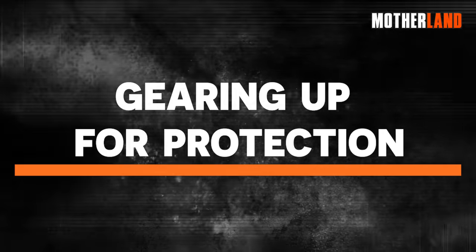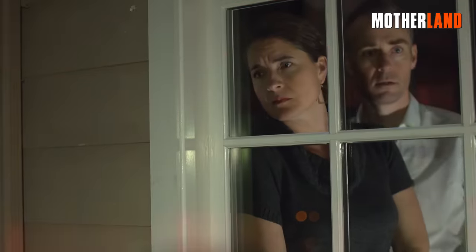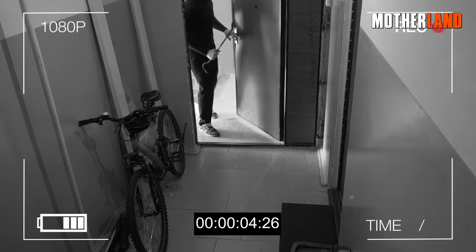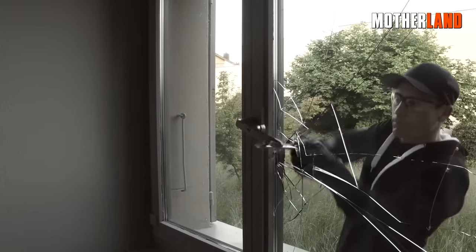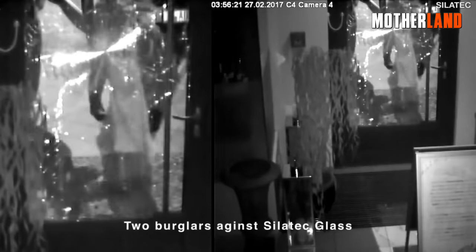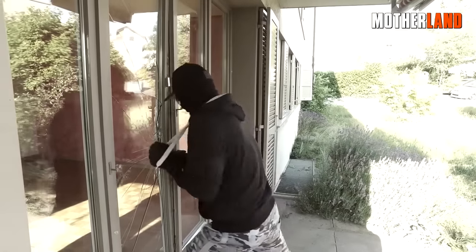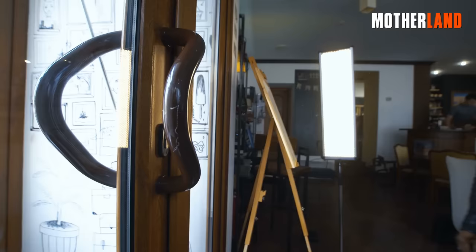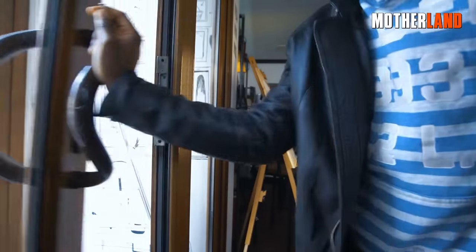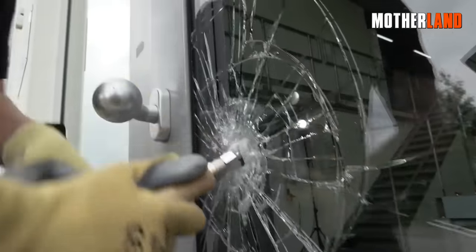Toughening up your entry spots. What if someone is bold enough to get past your defenses — rolls their eyes at your signs, climbs over your fence, shrugs off your cameras and lights, and tries to walk right through your door or window? That's when you need to step up your home defense game. Getting sturdy doors and windows could be the game changer in keeping unwanted guests out and keeping your family safe. In a crisis, desperate intruders aren't going to bother with sneaky entries like chimneys or basements — they'll just walk up to your front door and try to bash it in. Don't make it easy for them.